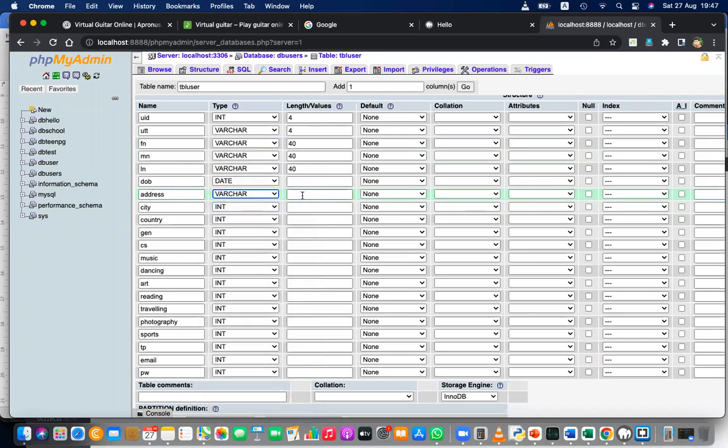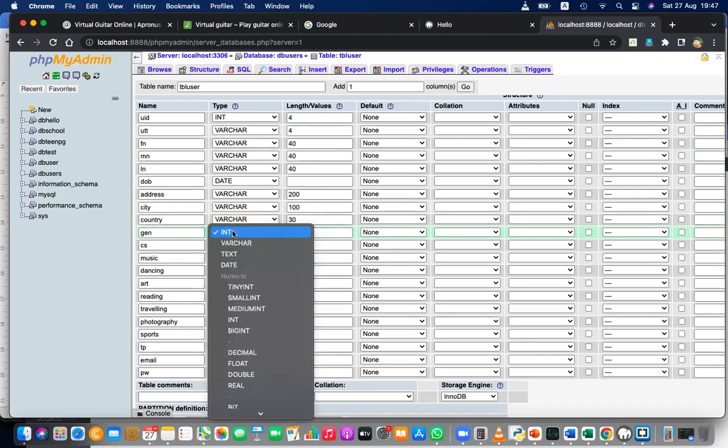Address is Varchar, let's put 200 there. City, Varchar, let's say 100 there. Country, Varchar, country is not that much, 30 is enough.